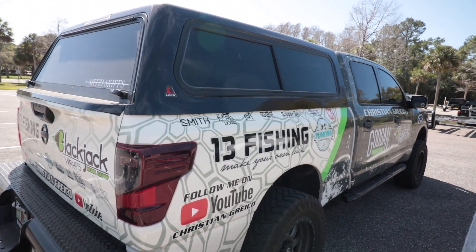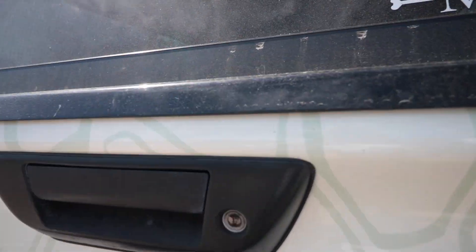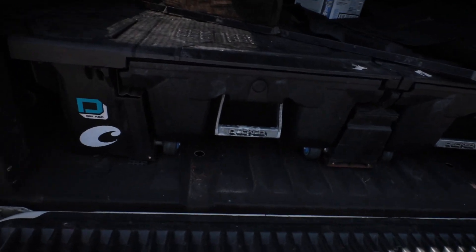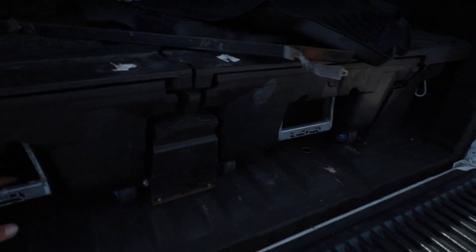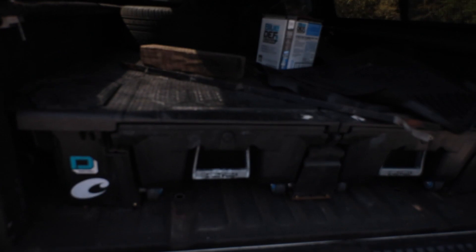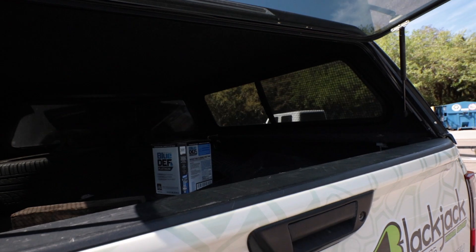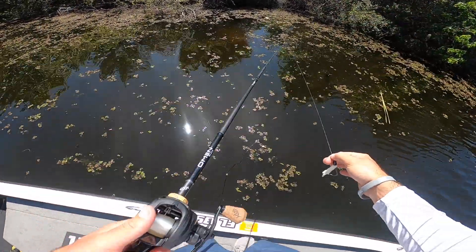I also want to show you guys — I just picked up a topper for my truck, so we've got the topper going on now. I've got to get with the guys over at Blackjack to get it matching up with the truck. I also got a deck system too, which will make it nice and convenient — I can store a bunch of stuff on the road. The guy who was selling the topper had the deck system for sale too, so we worked out a deal on both of them. Nice little additions to the truck — just gotta get it wrapped up and we'll be good to go.